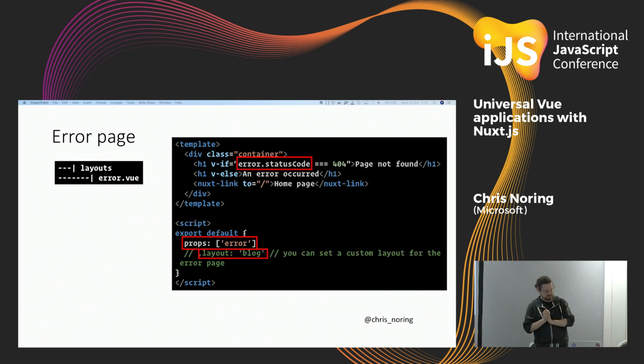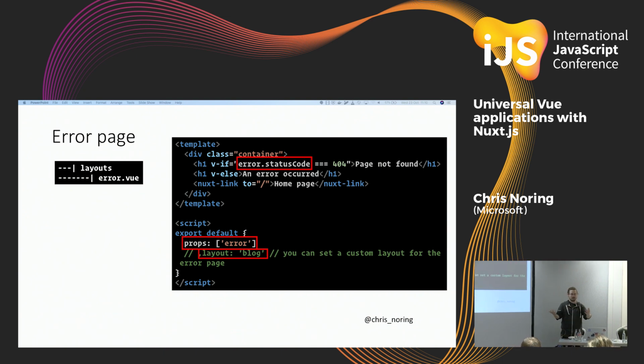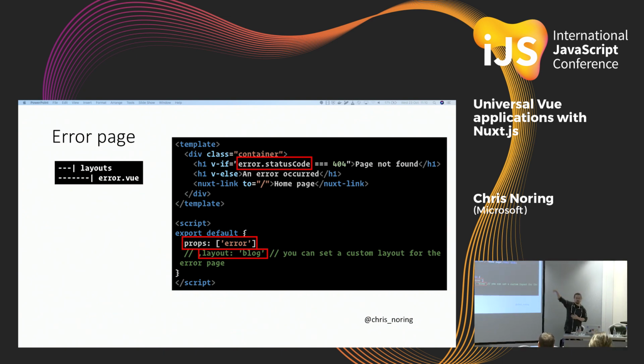Right, error page. That's as simple as naming the component file error. So error.view means here we have an error page, we want it to handle all kinds of errors. And we need to specify props, an input property inside of the component, because it will be passed inside of our component. Now the great part here is if you look at the top, you can see that we can investigate what status code that is and render an appropriate response depending on whether you messed up as a client or we messed up on the back end, right? Depending on what error code comes back. So it's very configurable.